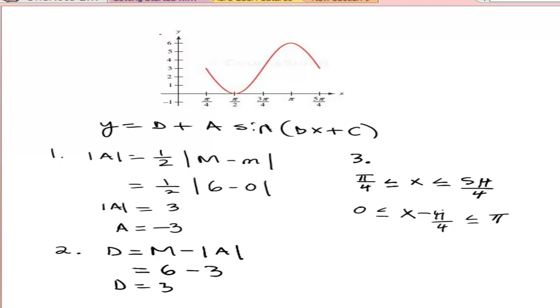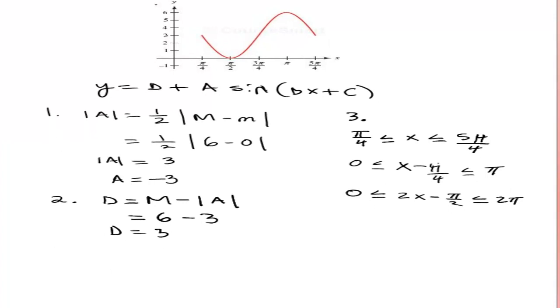Okay. Then I need to make the right endpoint a 2 pi instead of just pi, so I need to double the entire inequality. If I multiply everything by 2, this is still 0, less than or equal to 2x minus pi over 2 in the middle, which is less than or equal to 2 pi on the right. And so the 2x minus pi over 2 becomes the argument of the function.